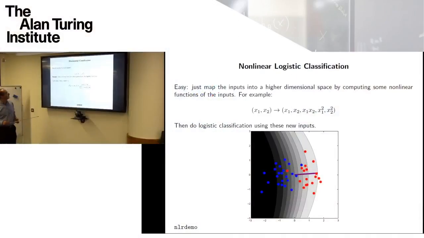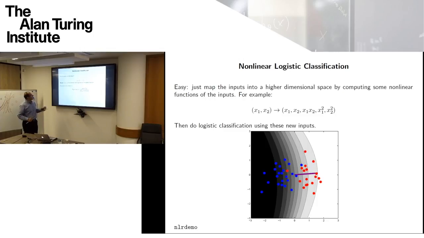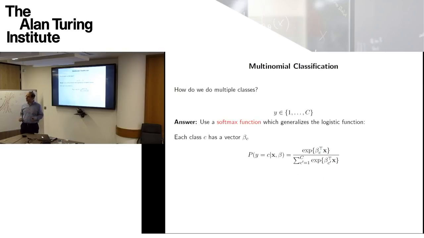Nonlinear logistic classification. And then, what about if you have more than 2 classes? Well, if you have more than 2 classes, we can call this multinomial classification or discrete categorical classification or something like that, or softmax classification. So what do we do if we have multiple classes, like 1 through C? Then instead of using the logistic function, we can use the softmax function, which now is going to have a different vector beta for every class. Okay, so I have, let's say 10 classes. I'm doing digit classification. So I'm going to have 10 different beta vectors.